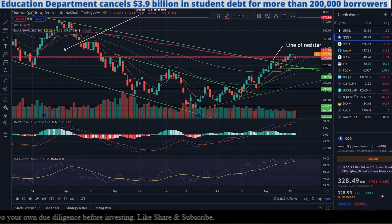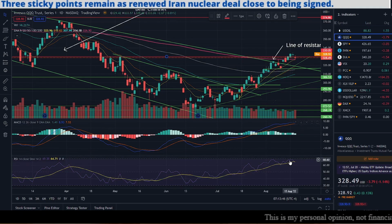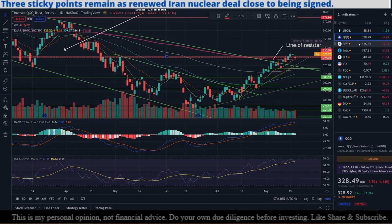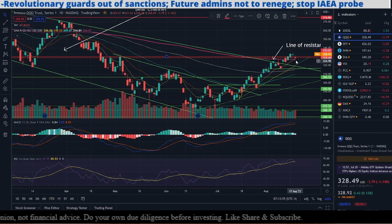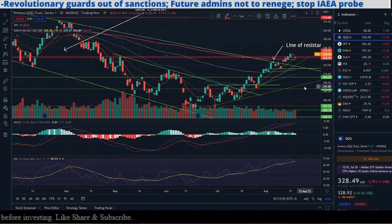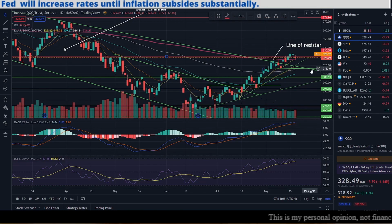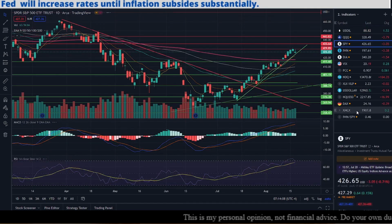So if this continues, maybe in the first part of the day, we may see the prices going up, and then we may potentially see prices falling again, because most of the indices would again touch the overbought status, and then they'll start cooling off. So that's what I'm thinking is going to happen with the QQQ. We are going to be range bound between the 200-day exponential moving average, which is sitting at 326.97, and the horizontal line of resistance sitting at 330.05. So that's my prediction for QQQ today.